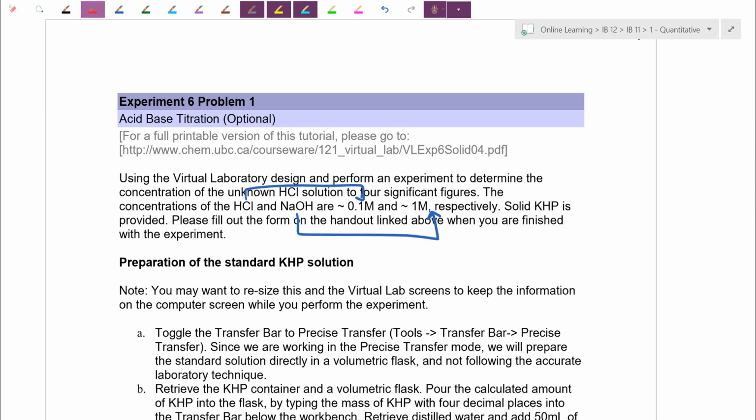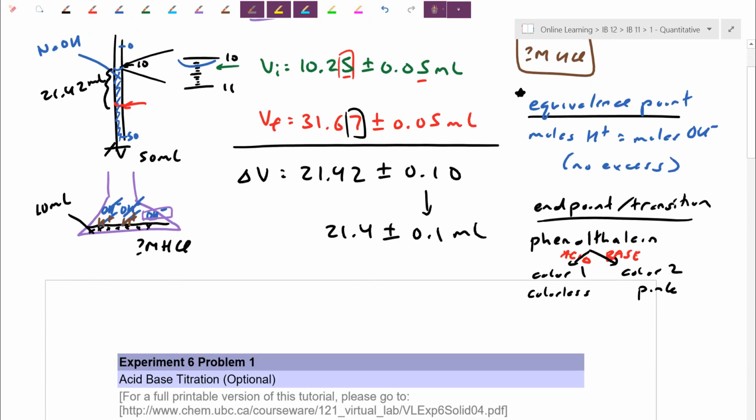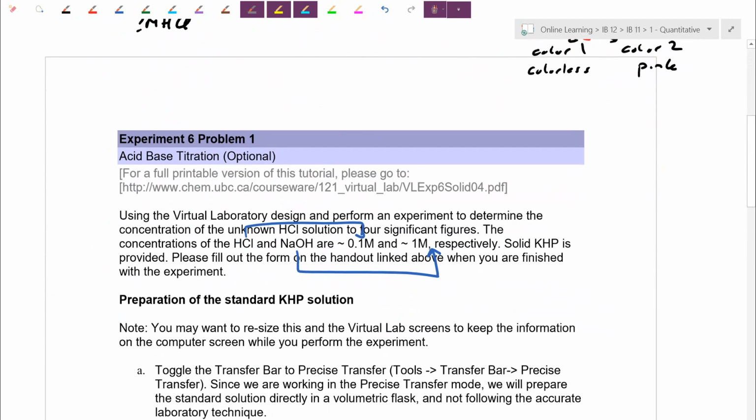What I want to do here is get my standardized solutions to be close in concentration. If one solution is 0.01 molar and the other is 1 molar, you're going to end up wasting a ton of solution before the color change happens. Or if one is overly strong for the other that's not so strong, you're going to be doing it within a drop. Again, you're not going to get the right precision. So they're giving a rough number. When you actually create your standard solutions, we're going to keep the concentrations roughly close so that I'm not wasting one solution over the other.